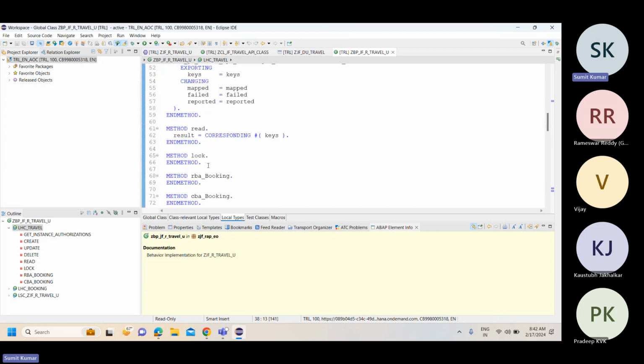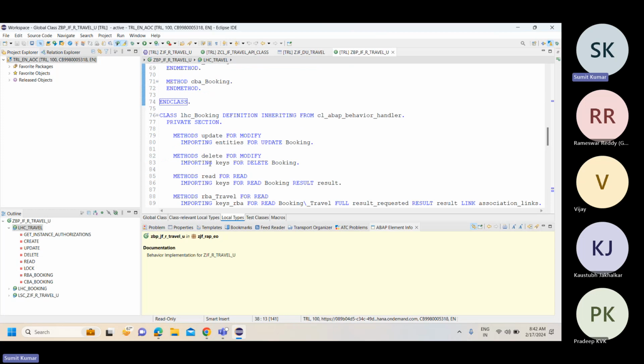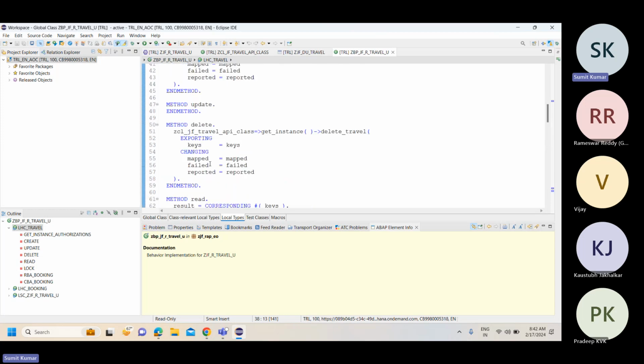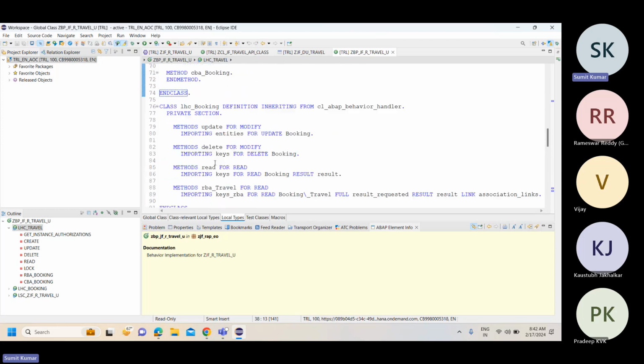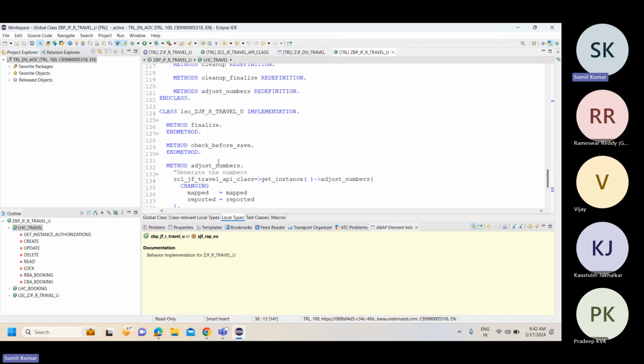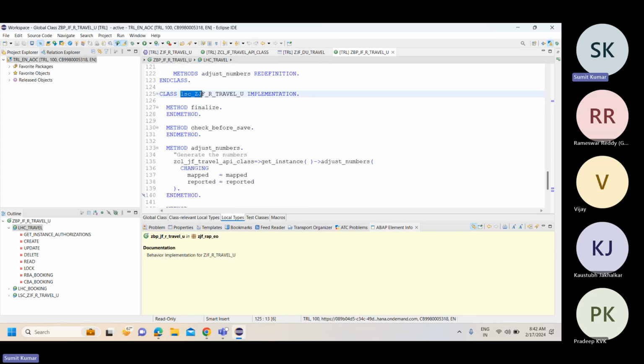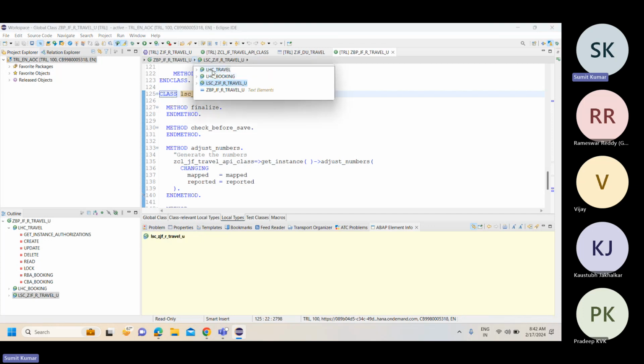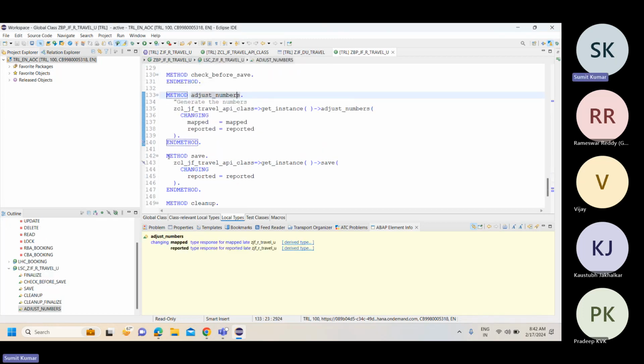Post which, the actual activity of saving or updating the DB should be done by the so-called save sequence. So we'll go over here and you will see that there is something called LSC class. You might also put a cursor over here and you will see HC class, which is handler class. SC is nothing but a save class. Here, this save method is something that you will utilize for that. That's something we also did.